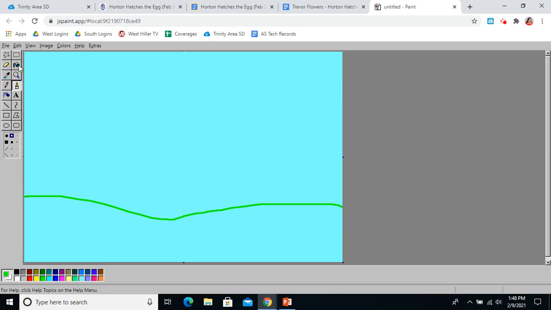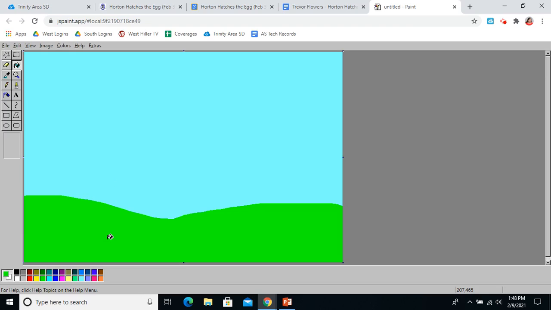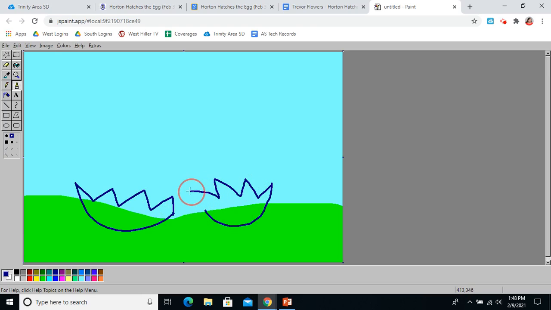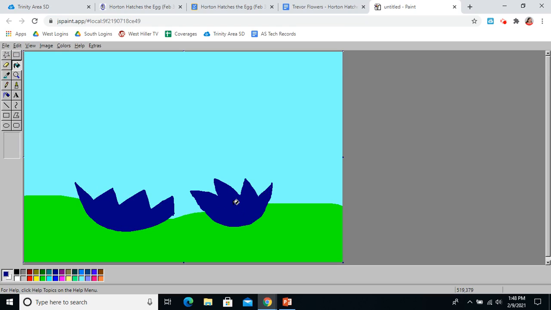There's no holes for the paint to spill through, and that works much better. All right, the assignment is to make a crazy animal hatching out of an egg, so I'm going to draw the egg now. By the way, I would highly recommend that you use a mouse to do this project, that you hook a mouse up to your Chromebook, because if you use the touchpad, it's doable, but it's really hard.